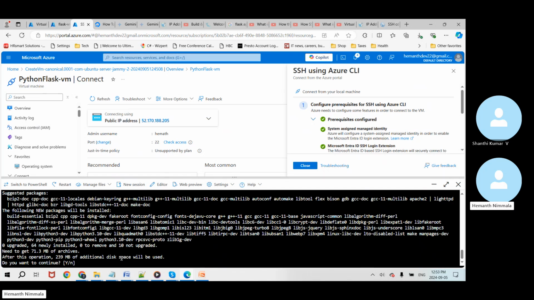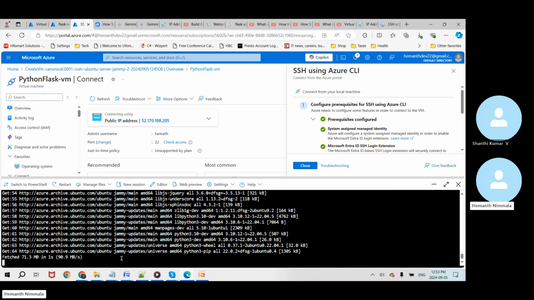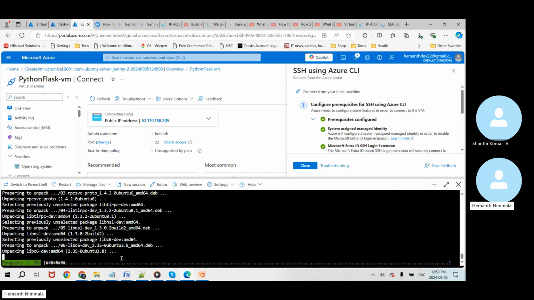Do you want to continue? It's saying that it will take almost 250 MB for this Python. I'm saying yes. And you can see all those Debian files, the packages and libraries, will be extracted and installed on this VM server.